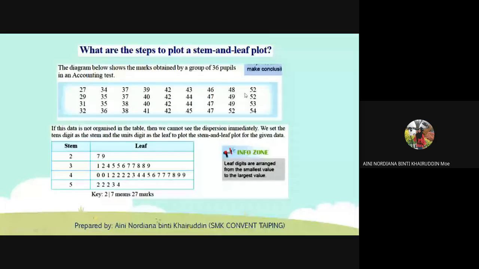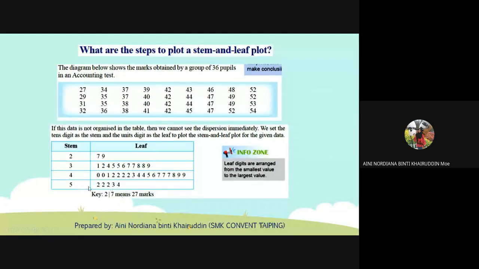So dari sini kita boleh tengok lah pelajar yang dapat between 20 to 29 ada 2 orang. Lebih senang kita nak tengok rather than kita tengok dekat table ni. Table ni susah nak baca kan. So kalau kita buat steam and leaf plot, lebih mudah kita nak tengok data. So kita tahulah berapa orang pelajar markah dia between 50 to 55 for example.